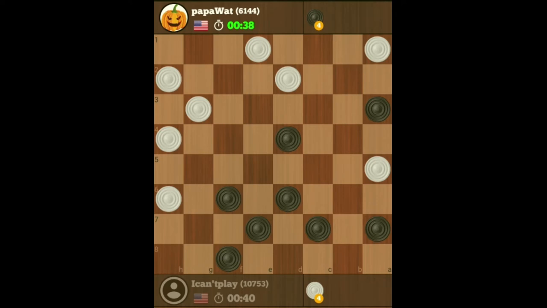Let's see. He's got one, two, three, four checkers. He's got one, two, three, five checkers on the left-hand side. So that's why it's very important now to keep this checker in its place. Most of the checkers are on the left-hand side, and that's what I'm talking about.